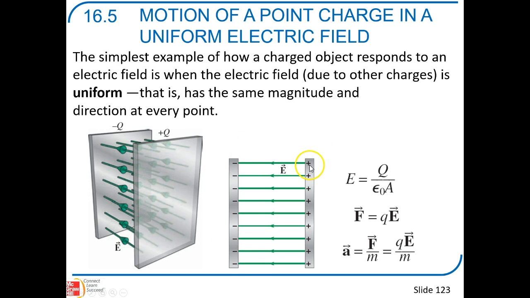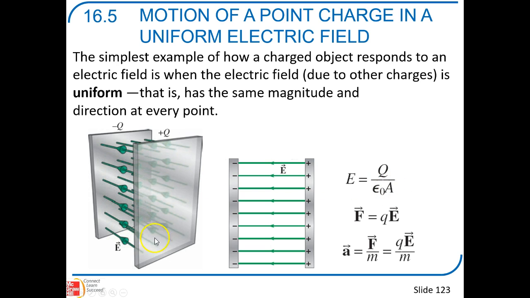And remember, charge always flows from positive to negative, so our electric field lines go from the right side to the left side. And you'll also notice that this field is uniform, where all these lines are exactly the same space apart from each other, and that's just a property of electric fields, that they should be uniform in this space. So remember, electric field is equal to charge divided by the permittivity of free space times the area.